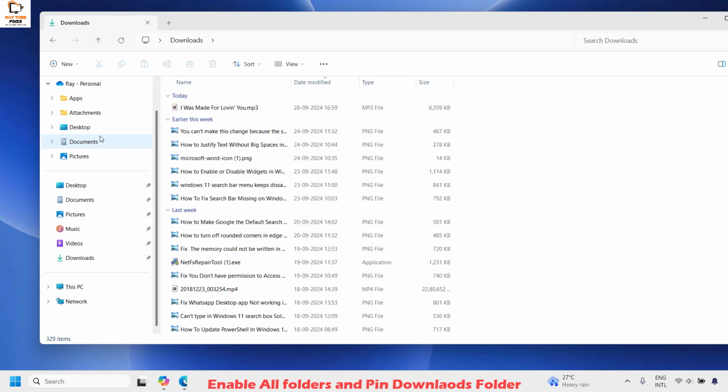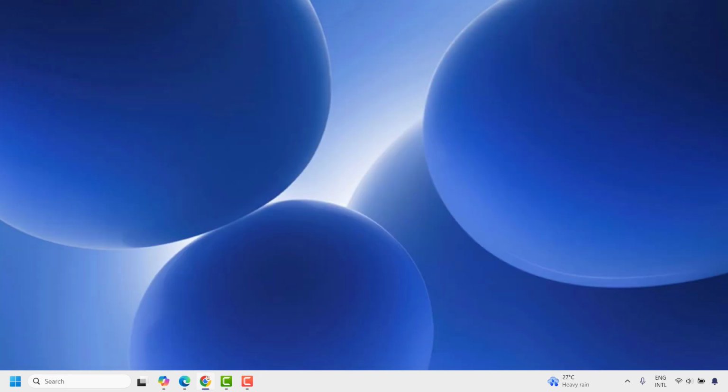With this, all the folders would not show up in the navigation pane or the folder navigation pane, but you would also see the downloads folder. From here, you can go to the downloads folder and that should show the downloads folder on your computer. Now, in spite of this, if you're still facing a problem, the next method is to go ahead and use a Windows registry edit to fix this issue.